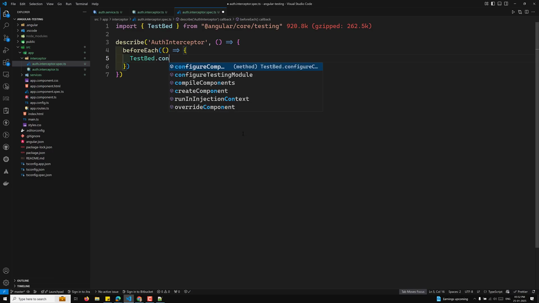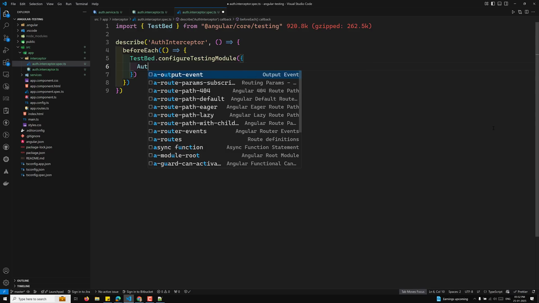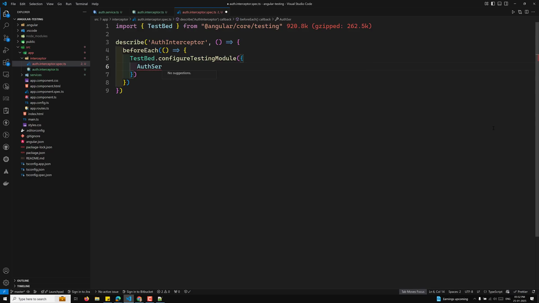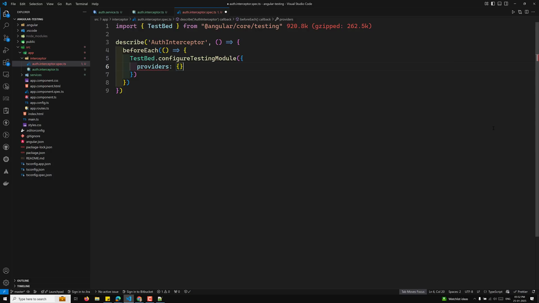dot configure testing module, and here you will have whatever things you want to use. So first one is what you want, auth service. Sorry, you need to provide the providers, and it should be an array.